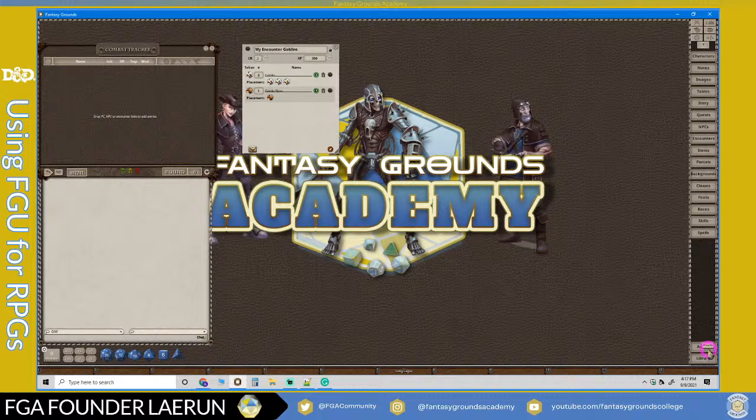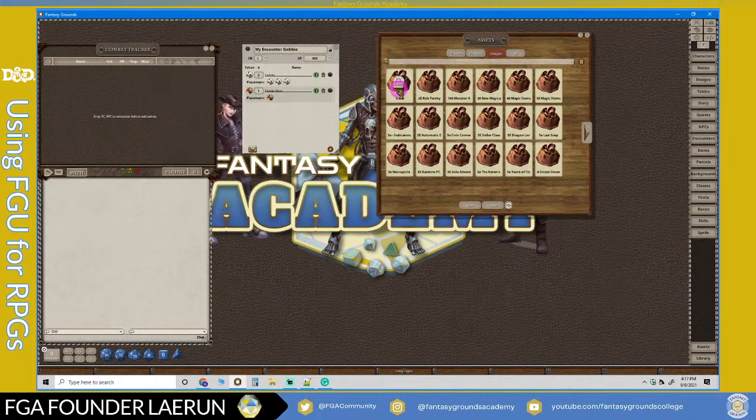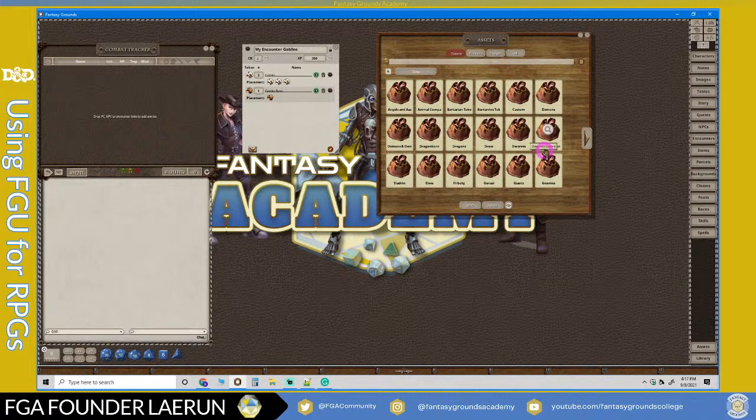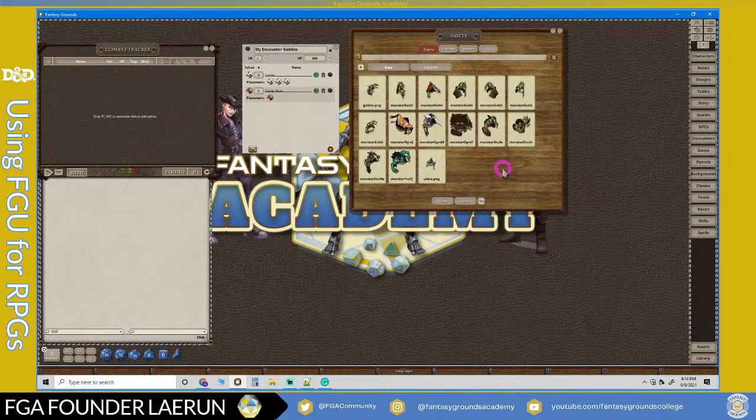So if I go to the assets area and I come up to the data area, I want to go to tokens first, and then I go to data if that's where they're stored. And then any of these areas, maybe you have your own, who knows, but I have an area called goblins, I believe. So here's goblin kin. If I double click on that, this gives me my collection of goblins that I have.